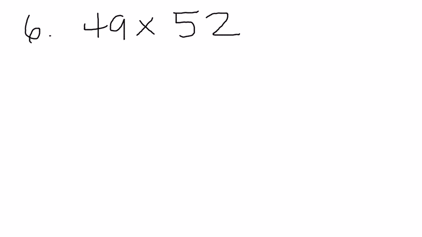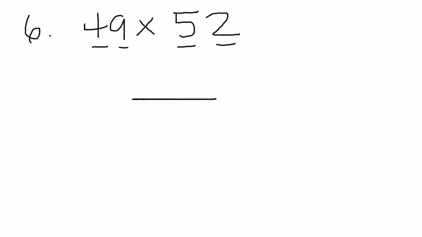All right, we're just going to take a look at one more problem before we end this video. Let's take a look at problem number 6. 49 times 52. So you'll see the box right underneath number 6 looks more like a square because we need a spot for 2 digits on the top and 2 digits on the side. So it's going to be a little more even this time.